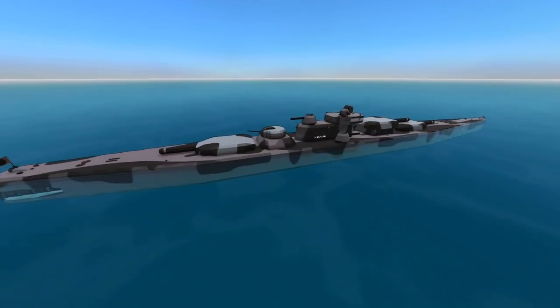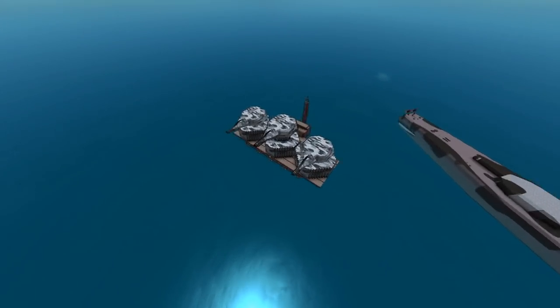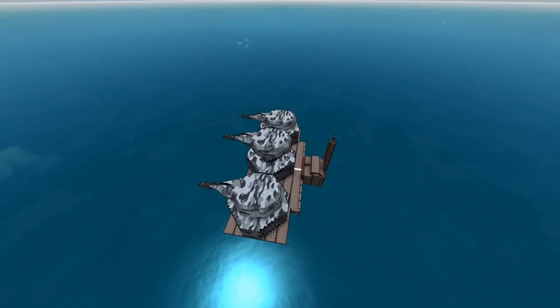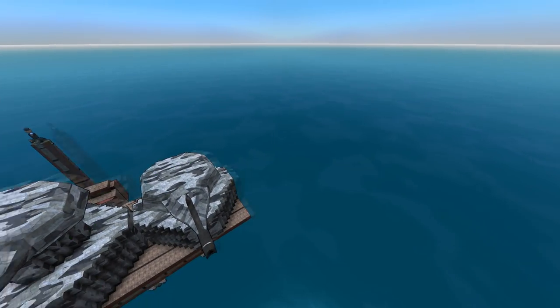I think the Starslung Mark Two was a lot bigger than the Starslung Mark One as well. This new one is probably going to have to be a lot less long, otherwise my PC is going to cry a lot. So anyway, it also doesn't have the camouflage, just because I was mucking around with this Arctic camouflage, which I'm really fond of. So you go away for a hot second.